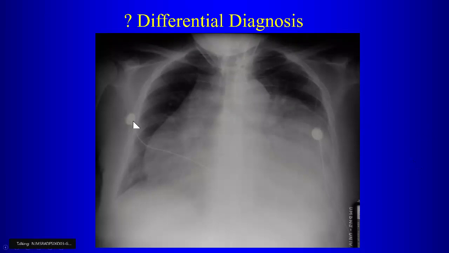When you have a massively enlarged cardiomediastinal silhouette like this, what's the differential diagnosis? What could this be? Tamponade? Well, tamponade is the symptom, right? But what are you saying this is? Large pericardial effusion, certainly, yeah. So it could be a large pericardial effusion. What else could it be? Pretty big, that'd be a pretty big mediastinal hematoma there, right?